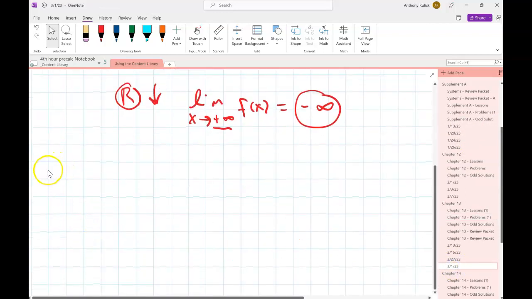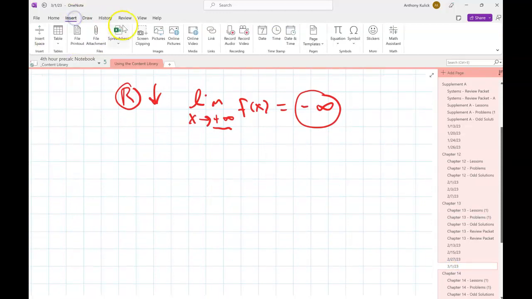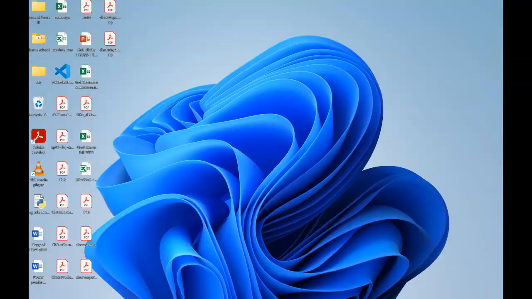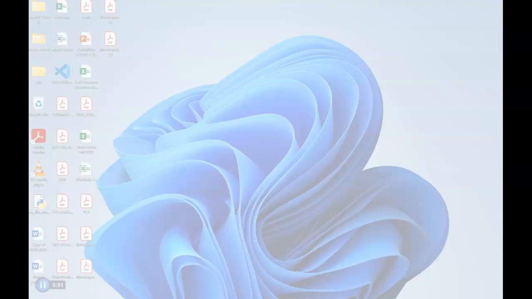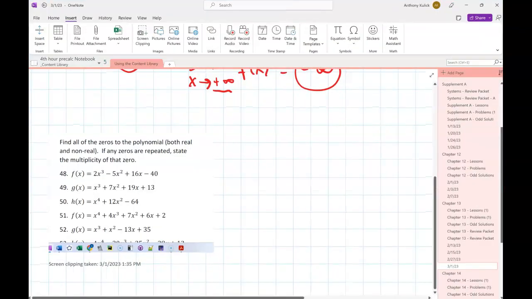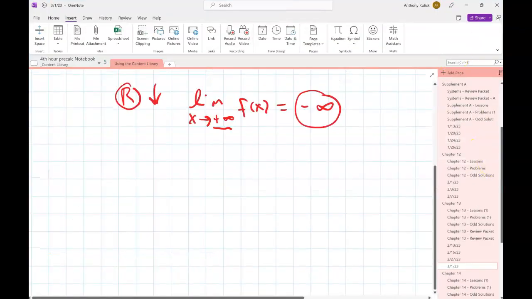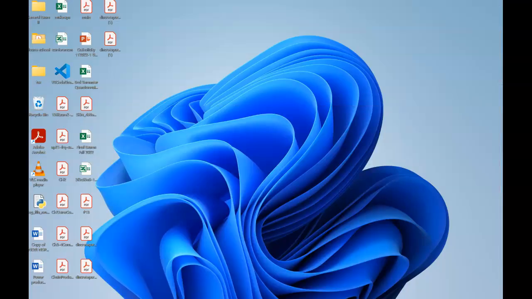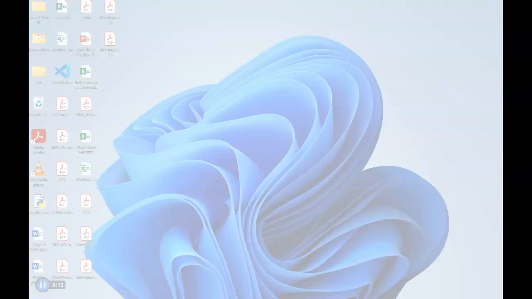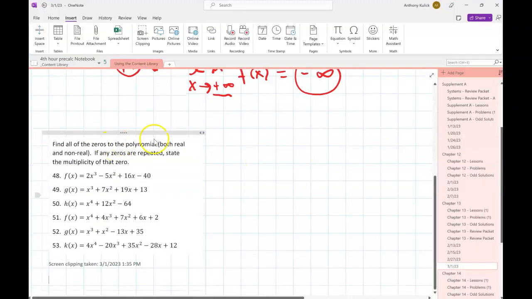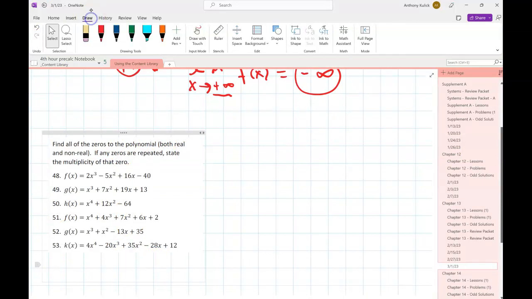Okay. Well, let's pick an even one, right? That helps everybody out a little bit. You know what I mean, guys? No, that's not what I wanted it to look like. Try that one more time. So which one of the evens do you want to do? 50 or 52? 52. Great. All right.